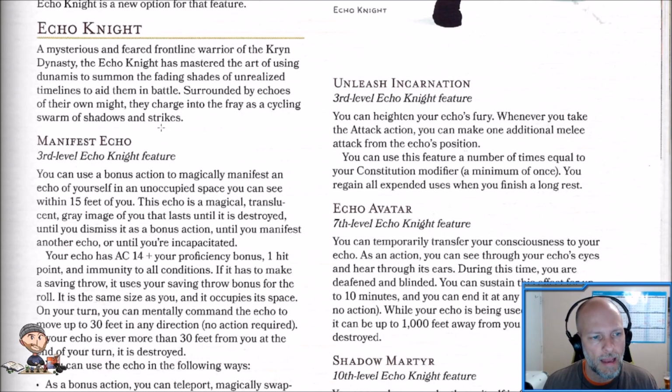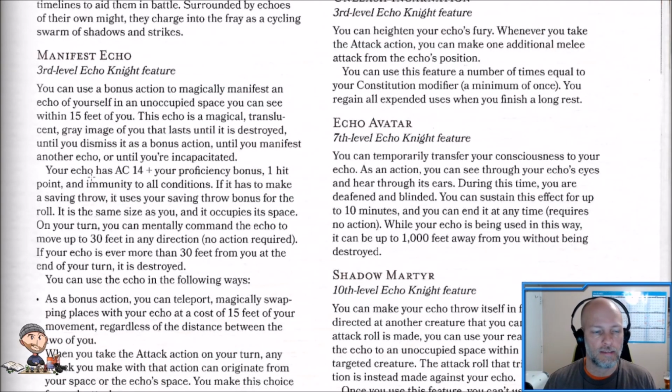And so what the Manifest Echo does is it summons this magical translucent gray image of you, and it will actually come to help you fight. And this is just a magical visage of yourself from another timeline. Now this magical translucent gray image, this echo, can be summoned and placed in an unoccupied space within 15 feet. It has an armor class of 14 plus our proficiency bonus. So at our current level, this echo would have an armor class of 16. It only has 1 hit point, but it is immune to all conditions. Now, if it has to make a saving throw, it uses our saving throw modifiers.